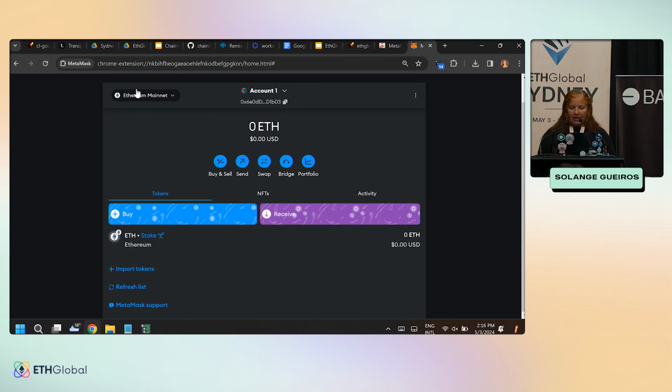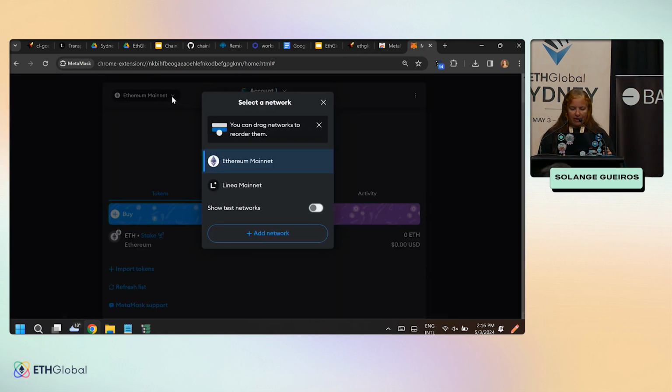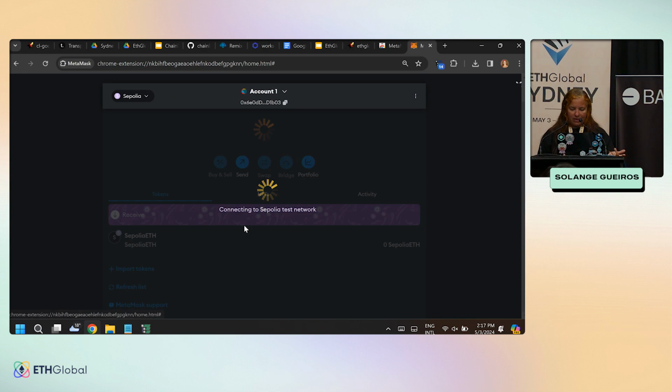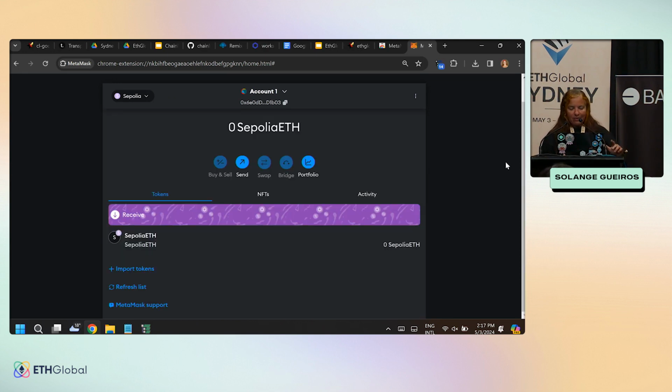Here, in the upper left corner, I have the option to show test networks. I enable the test networks now, and I click and select Sepolia. Sepolia is the testnet from Ethereum. Now I am on Ethereum.